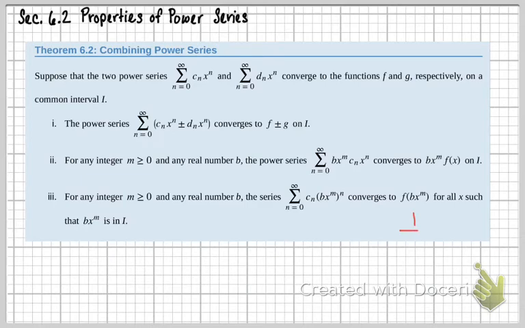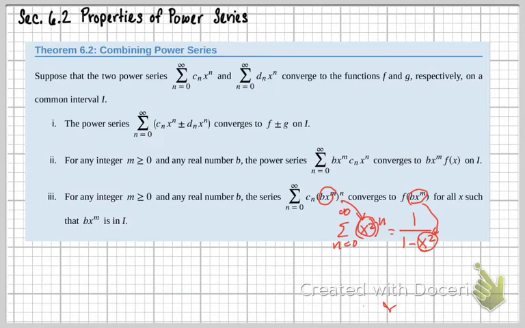And this was the one we used. So remember we had the function 1 over 1 minus x squared. And when we came up with the series, we said, hey, that series is n equals 0, and this turned out to be just x squared to the n. Now, this b x^m is just this x squared for us. And then if I turn it into the series, I'm just going to plug that in here. That's all we did. So this is the rule we actually used as well. But like I said, here they're formalizing it.